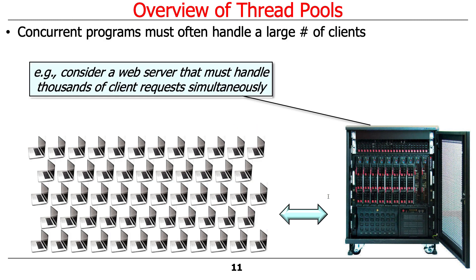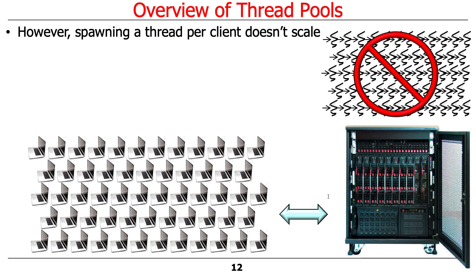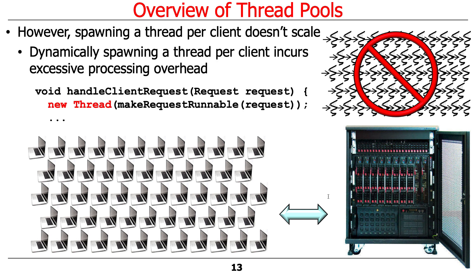So what is a thread pool and why do we need them? Concurrent programs are often designed to handle a large number of clients — imagine a web server handling many different client requests simultaneously, like the Olympics website with millions of people checking who won gold medals. If you tried to spawn a thread for every client request with lots of clients, it might start to get overburdened. There could be a lot of memory overhead — a thread takes up a non-trivial amount of virtual and real memory — and you'd have large tables full of threads to keep track of, most of which aren't doing anything useful.